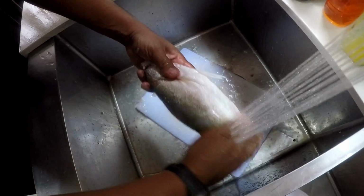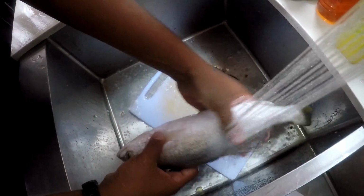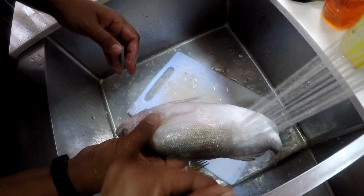And you can run your hand over it, and if you feel any scales... Let me feel it. Smooth. Right?